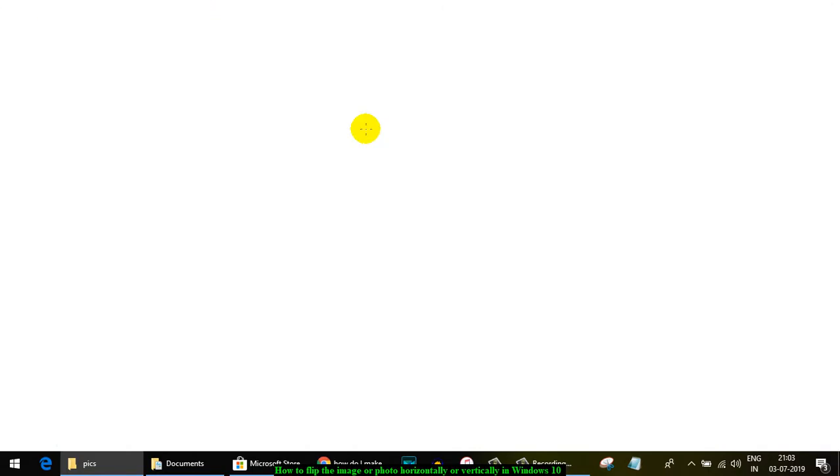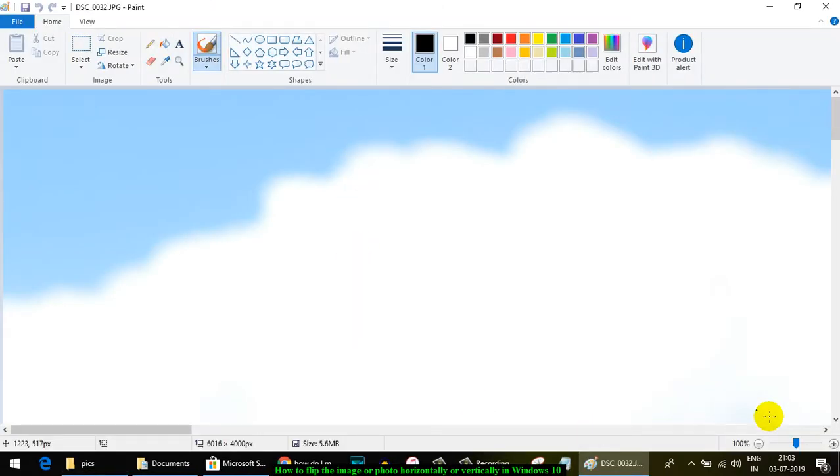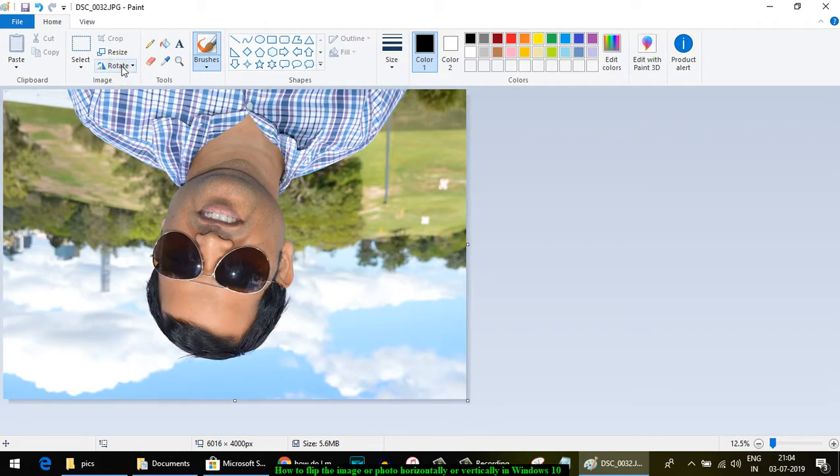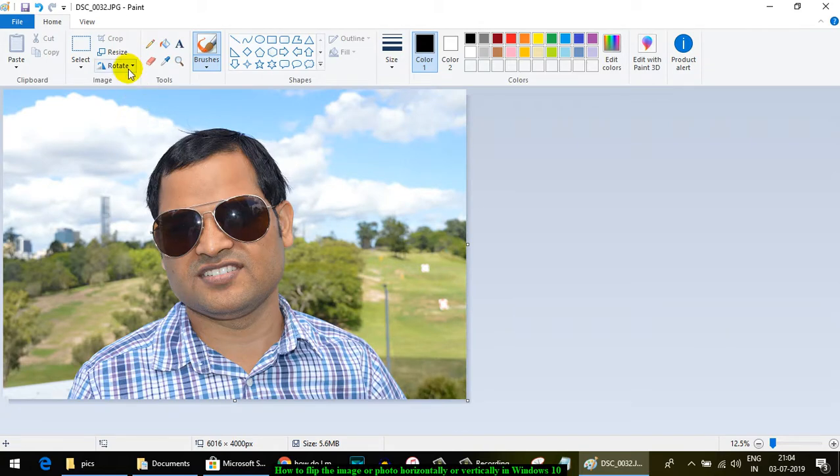So once you do that, there you will find one command. You can zoom out like that to view your image, and then you will find the command to flip the image horizontally or vertically over there. So you can see that there is a rotate command, and down here you can see this flip vertical or horizontal. So that's how you can flip vertically. If you flip it horizontally, you can do it like that.